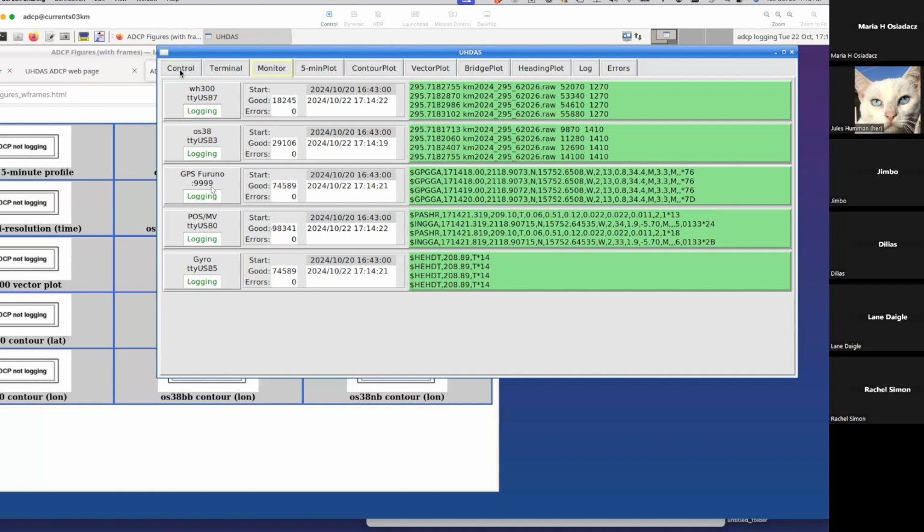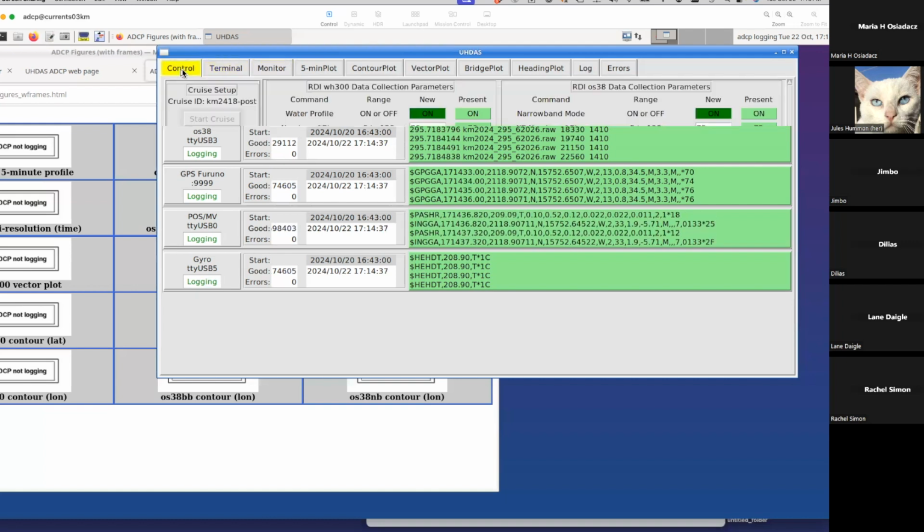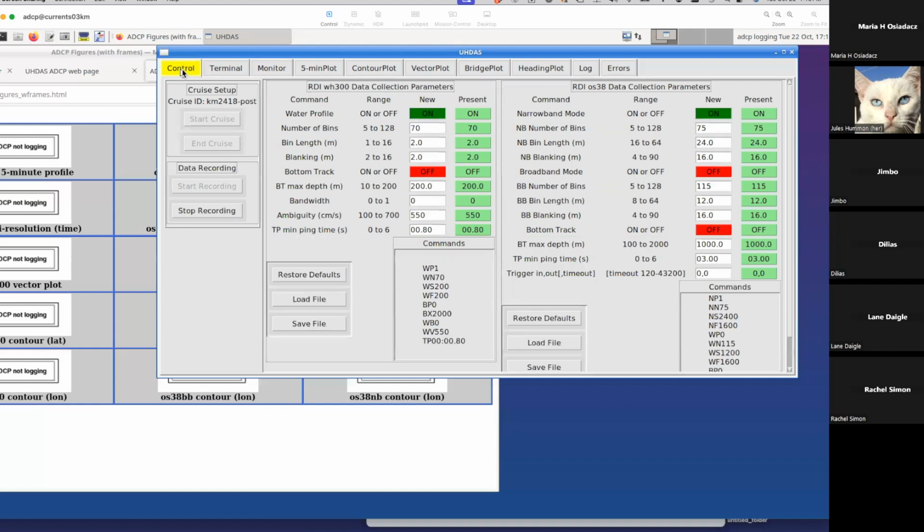Come on, I don't even know where the cursor is. Oh, there it is. We're waiting for it to climb the mountain up to control. There we go. All right. Okay. Now let's end a cruise. So stop recording.